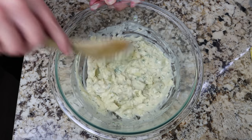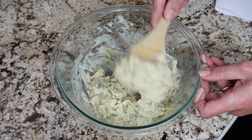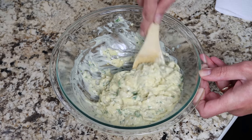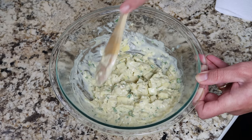And that's the exact texture you want from your batter. If you see that yours is too thick, add in some more milk in there, and vice versa, if it's too thin, add in more flour. Either way, this is a very forgiving batter, meaning even if you don't have it right on the money, you're still gonna end up with delicious fritters.